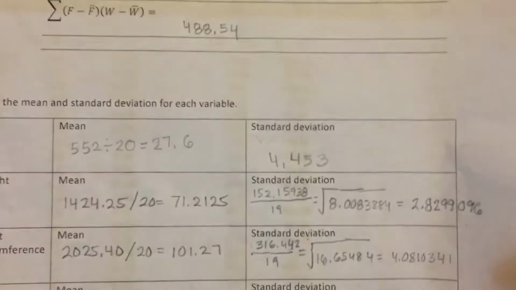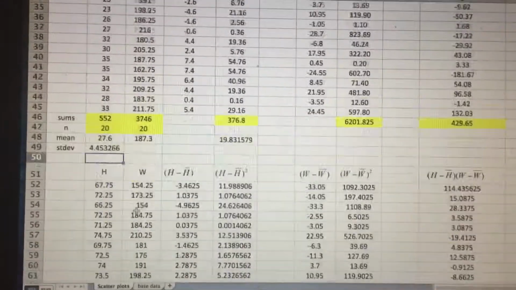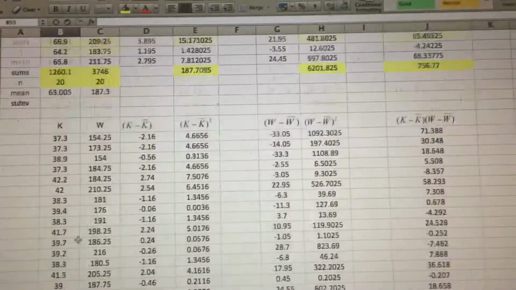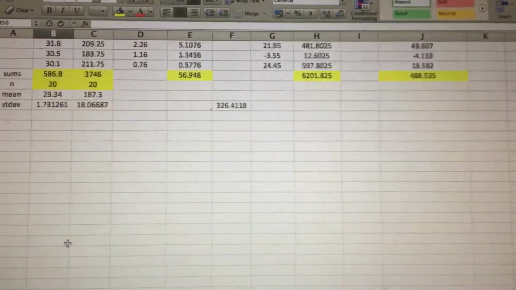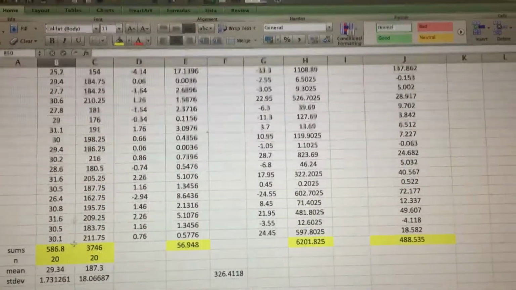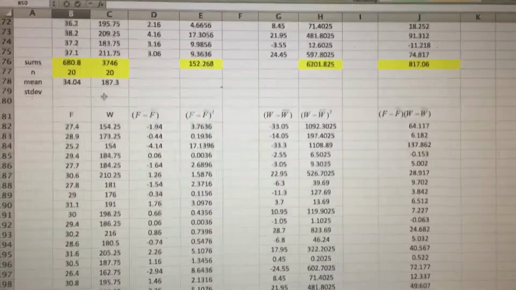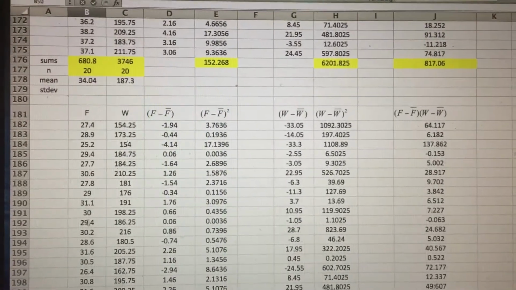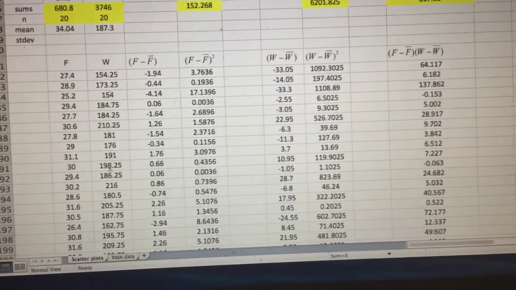I'm just going to do one more just so that we make sure that we've got it covered. I'm not going to do the height. I'm going to go to the weight, only because if you look at this last one, he had the numbers all included, but you're not going to find it on this side, right? You're going to find it on this side.